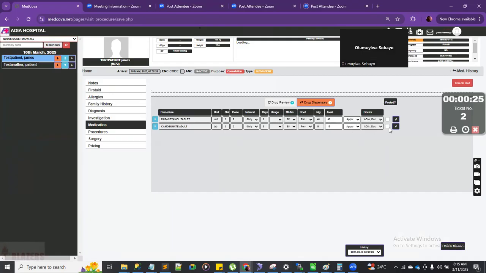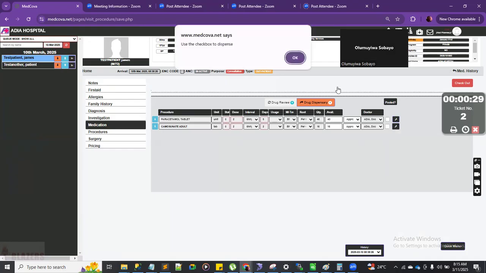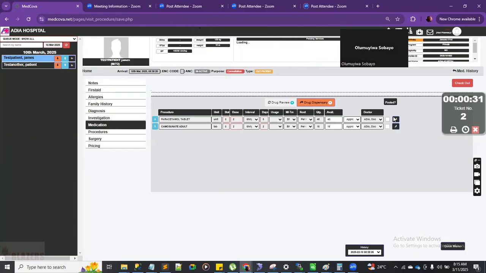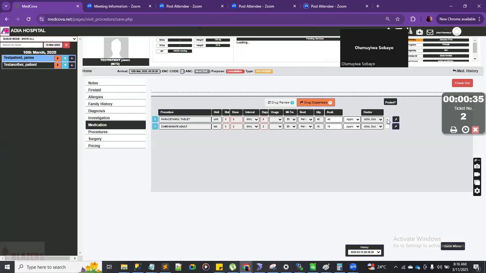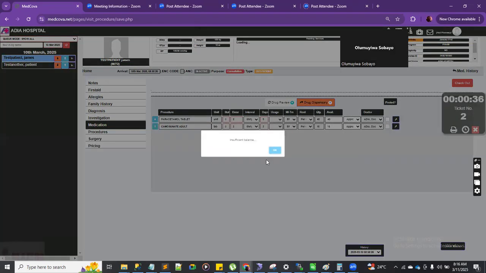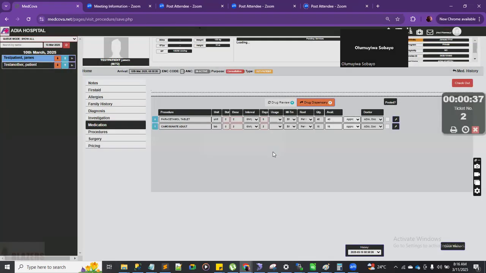So I can come here now, click on this white checkbox. Yeah, so you see the white checkbox. Insufficient balance. Okay, so I need to find a way to fix this.